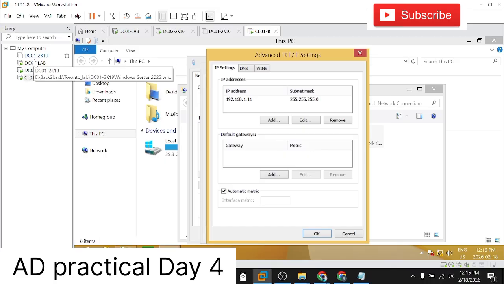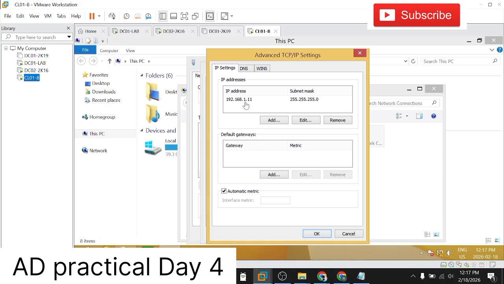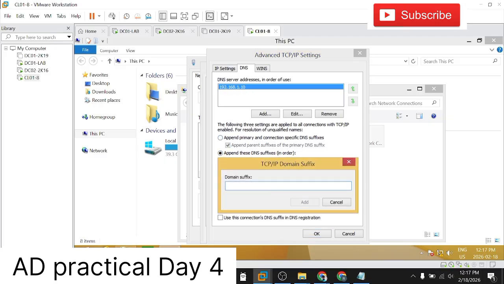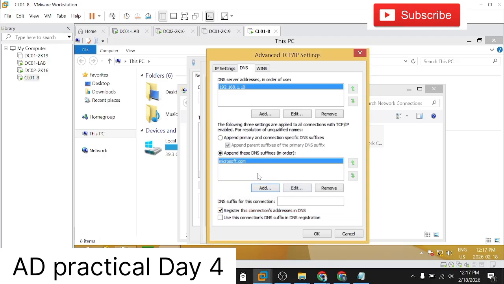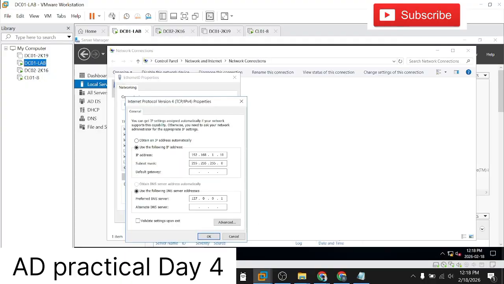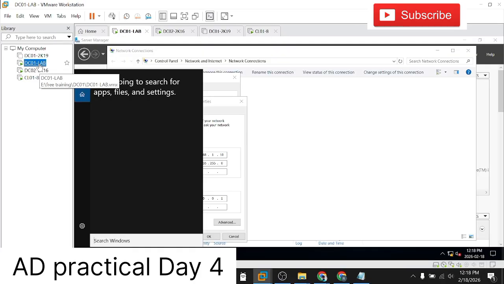So Vicky, I have installed AD and this is the client machine. I'm doing the domain join. So we'll go to DNS settings. In DNS settings, we make sure that we add the address of our primary DC here, and we also add the DNS suffix as our domain name. Our domain name was Microsoft.com. Once we do this, we'll be able to ping from this machine. The machine is very slow because the other machine is also running. Once this installation completes, I'll turn it off.